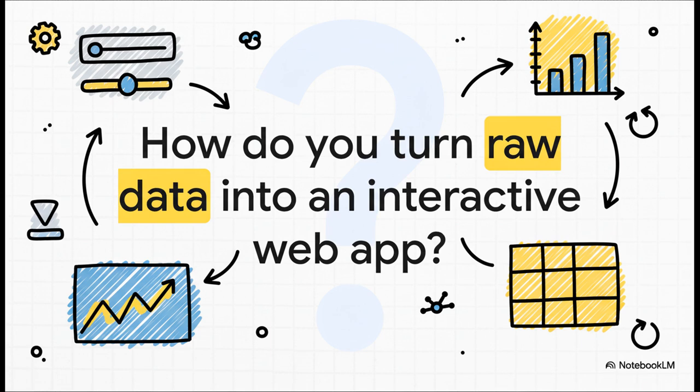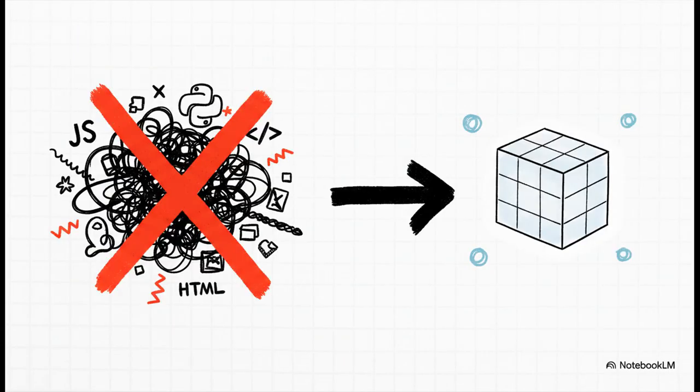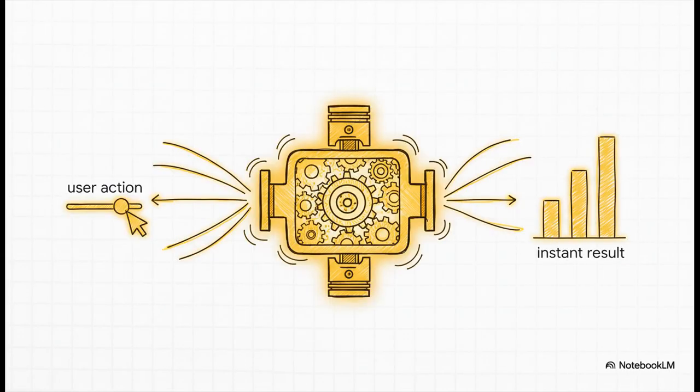In this explainer, we're going to walk through the one core concept that makes all of this possible. And here's the first thing to know, and it's kind of a relief. You don't need to be a full-stack web developer who knows 10 different programming languages. The secret is actually way more elegant, and it's focused specifically on working with data. And that secret, that magic word, is reactivity. This is the engine that drives these interactive applications. Seriously, once you grasp this one idea, everything else just clicks into place. It's the invisible link between what a user does and what they instantly see on the screen.